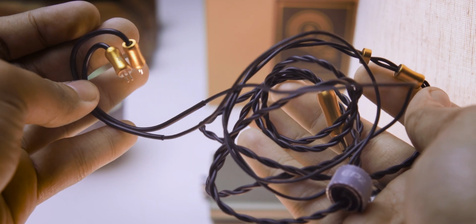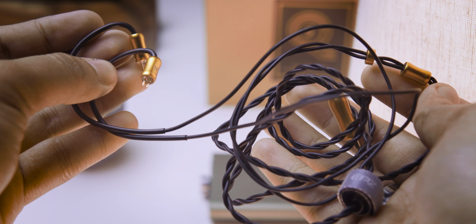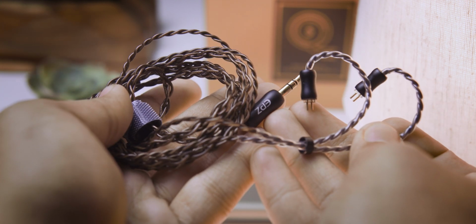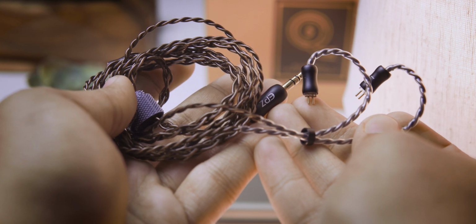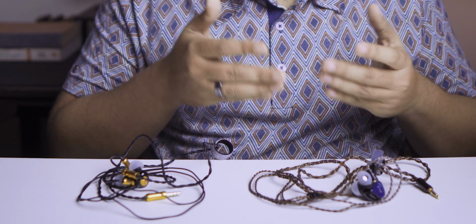So anyways, let's talk about the cables right here because this is the region where the Q5 Pro has actually disappointed me the most. This has to be one of the worst cables that you can get in an IEM at this price point. It's so thin and feels kind of flimsy even when compared to its younger sibling, the Q1 Pro. So the Q1 Pro is less expensive than the Q5 Pro but has the better cable. It just doesn't make any sense to me.